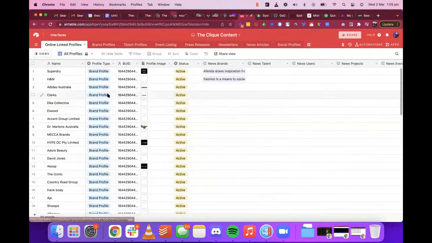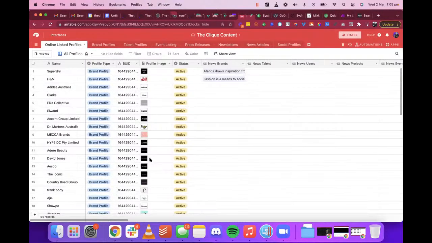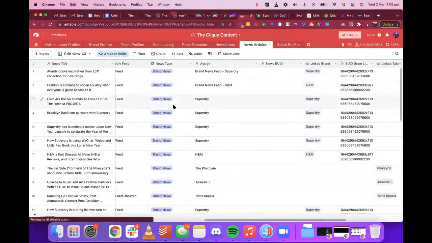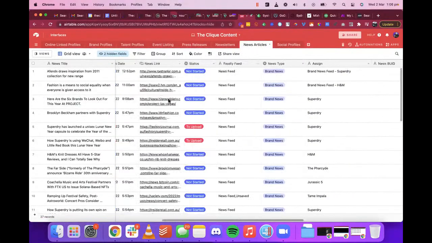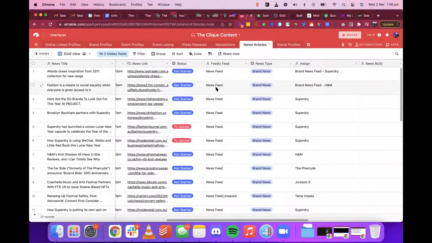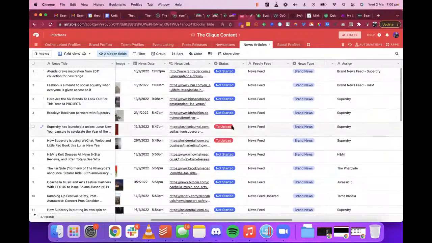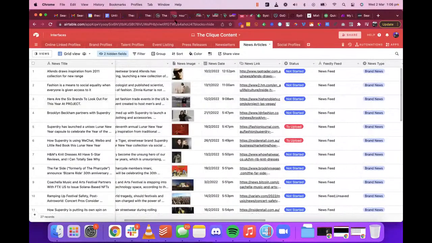So I've got this online profile. Whenever a new profile gets uploaded, it comes into here from Bubble. And then I've got a Zapier integration with a thing called Feedly, which brings in news. And this is where all the news articles come, and I can edit them before I click. Where's status? There should be a status here. To upload. Once it hits to upload, it then uploads to Bubble.